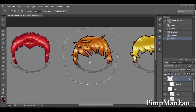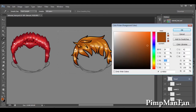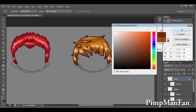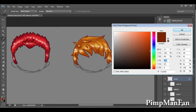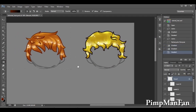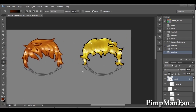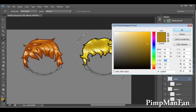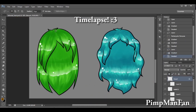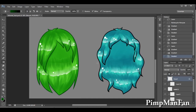So just lasso it, or you can use the marquee tool. It does the same thing, you're just selecting it. So pick a color, darken it a little bit. Yeah, that could be darker. I don't like going too close because I want it to still stand out, but I also want it to go away, little marquee marks. There we go, okay. I still want it to stand out as the line art, but black is really strong for line art, so I like to use a color one just to soften it up a bit. Kind of just eyeball it, see what you like.